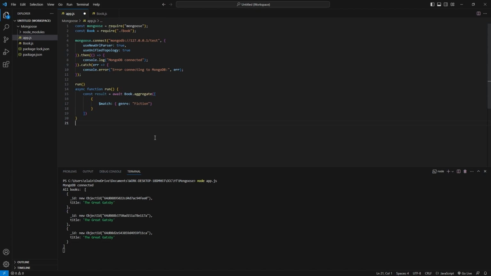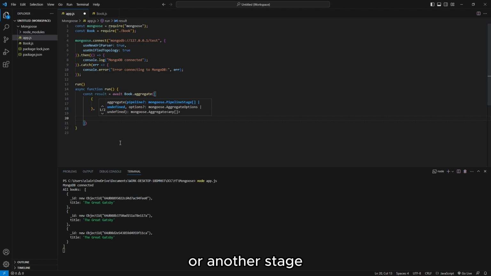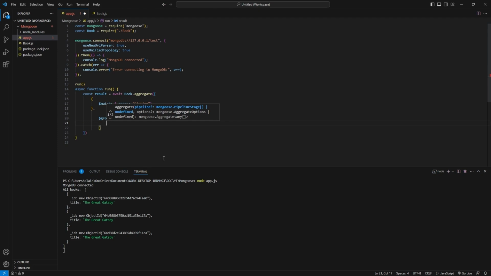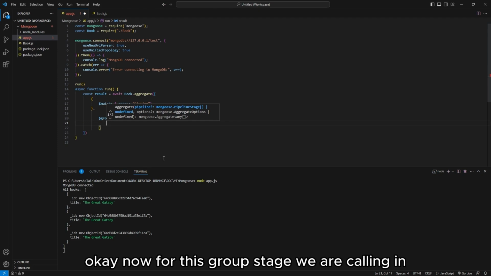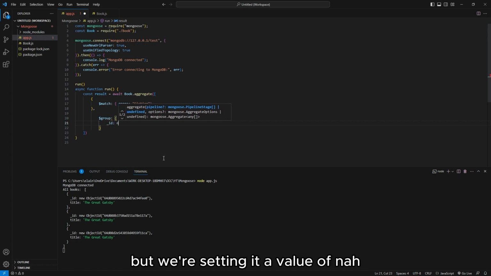And then put a comma in here. Then we are going to use another stage. This time it will be group. Each stage, if you'll notice, starts with a dollar symbol. Okay, now for this group stage, we are calling in, that should be an underscore, the ID, but we're setting it a value of null.